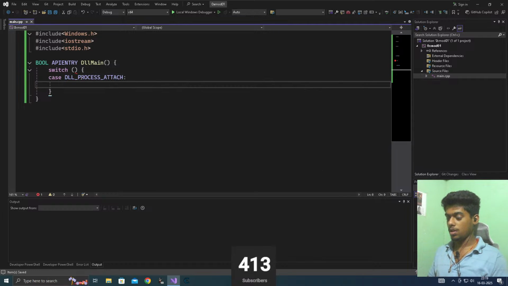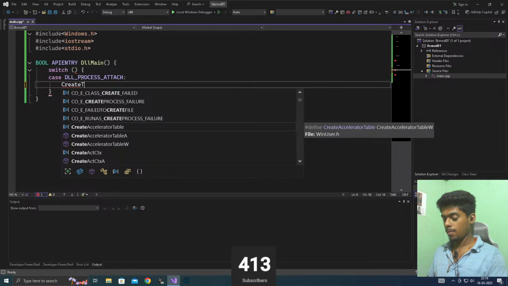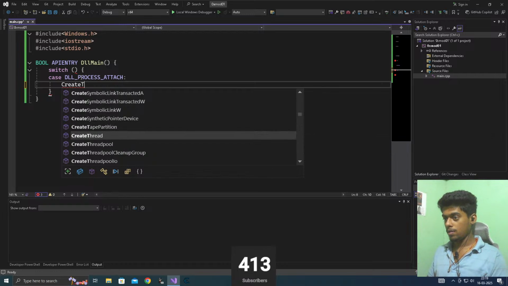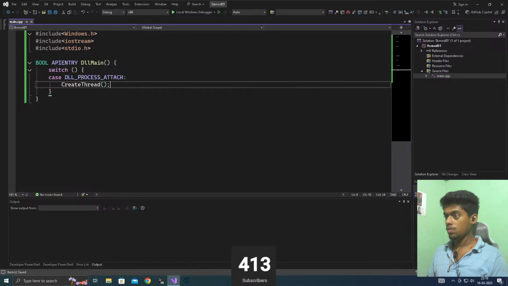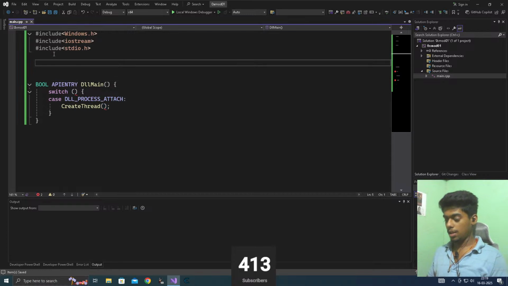So if that is the case, we're going to create, tell you what we're going to create over here. So a void, chread hack thread.